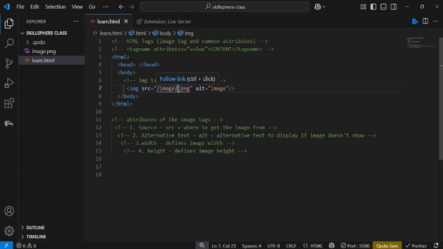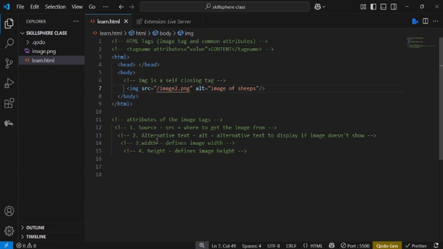Alright. So alternative is very important because maybe your user is actually viewing from a browser that does not use pictures. They call it textual display, textual browsers. So you replace the image with the alternative text. But it's good to make this alternative descriptive. I can't just write image like that. I can say image of ships. So even if somebody is using a page reader, there are some page readers that read the content of the page. When it gets to the image, it reads the alternative, image of ships.